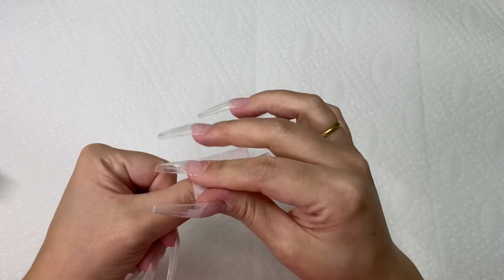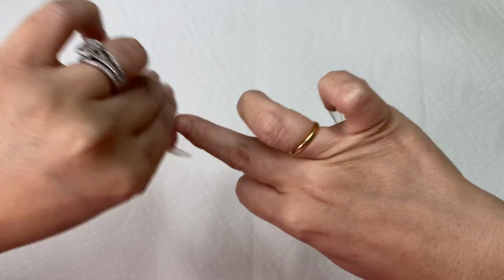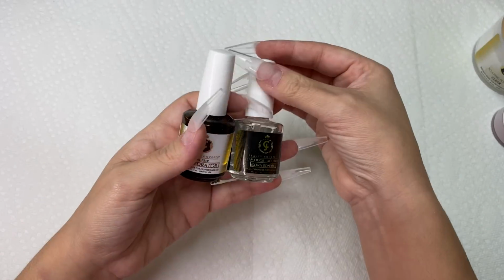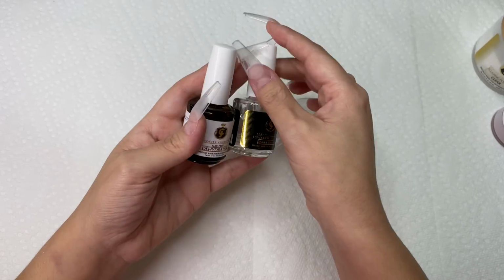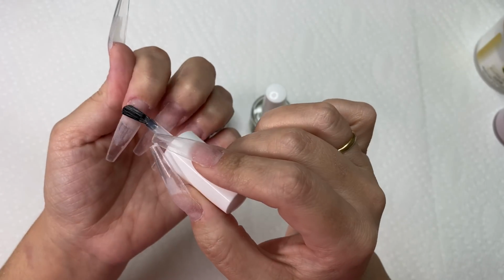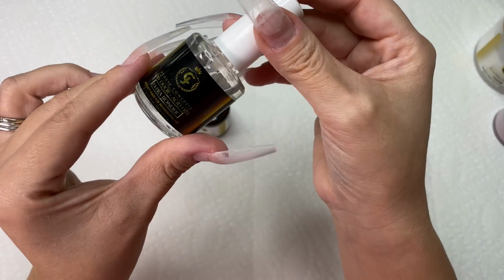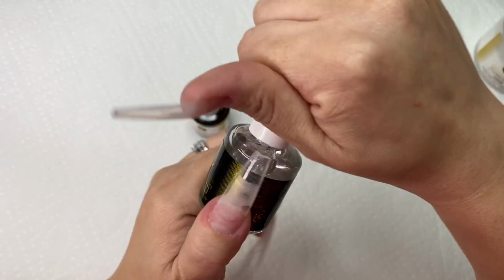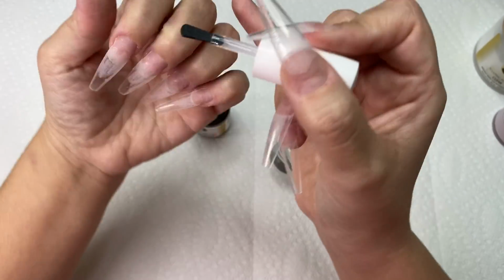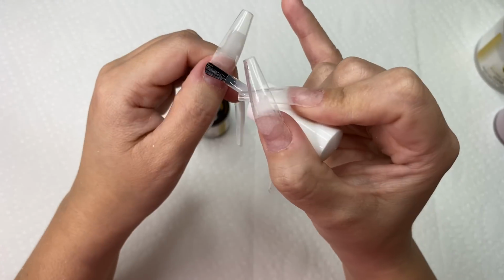Alright, everything is blended. And now I'm going to go in with a little alcohol prep pad. This kind of helps dehydrate. It cleanses the nail, sanitizes, and gets you ready for application. I am dehydrating again with the JC Beauty Concepts dehydrator. Just go one pass. Now I'm using their extra bonder, and I do 2 coats. So you want to go in twice, and this helps with lifting.